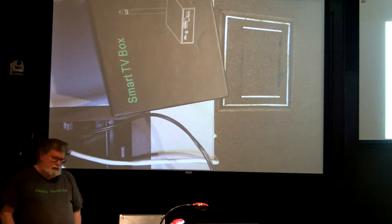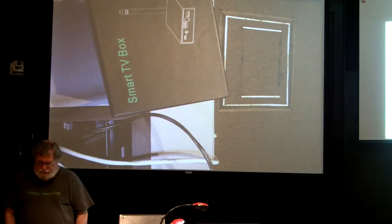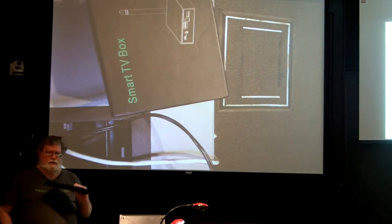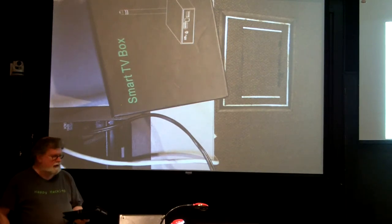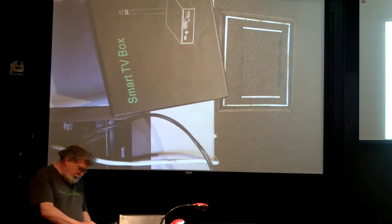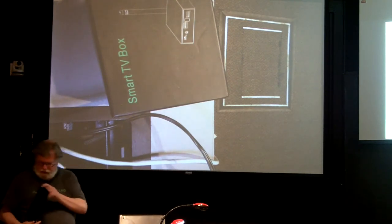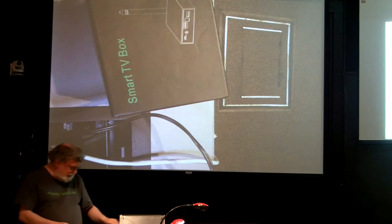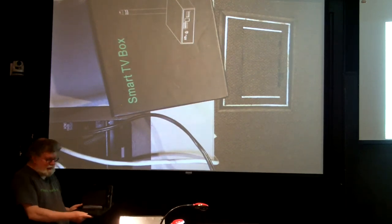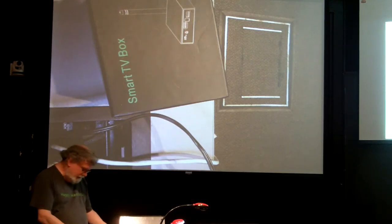I also work for the Free Software Foundation, so I want to run GNU Linux on my machines. And so I got very interested in this because it dual boots Android and the Linaro distribution of Linux, which we were talking about a few minutes ago. It is a freestanding tablet. You can use it just as a regular tablet. It comes with a very cheesy keyboard here. It's a $20 add-on, but it's very handy if you want to use it for doing any kind of text processing.